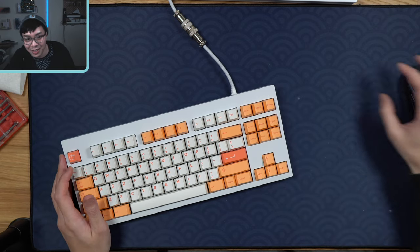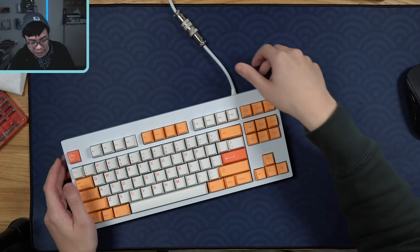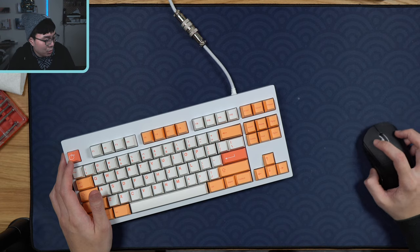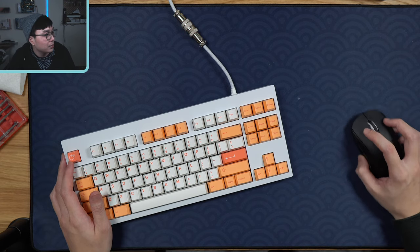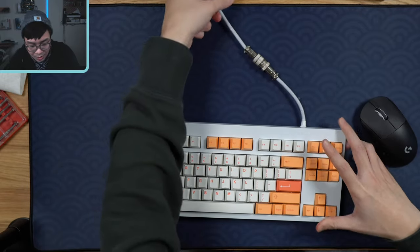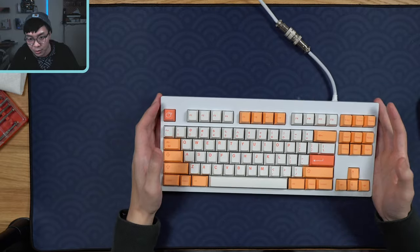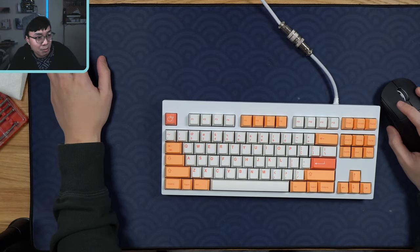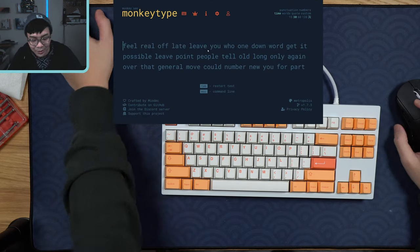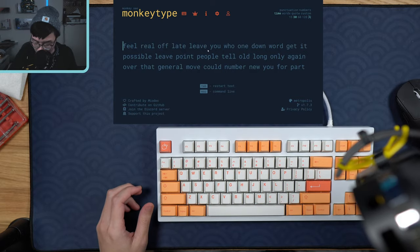Okay. So this keyboard is VIA compatible, so you can just use VIA for that. But let me stop the music. Oh, my keyboard's in the way. Okay. Stop the music. Let me pull up Monkey Type. Change the scene. There we go. I'm gonna move this microphone down.